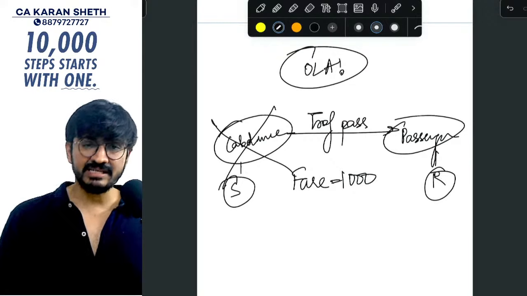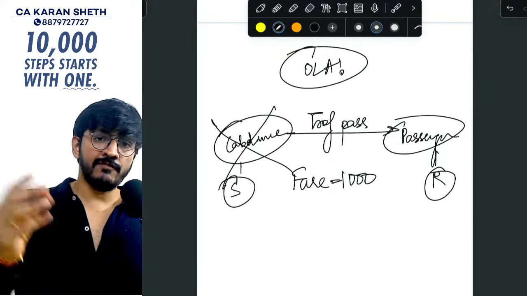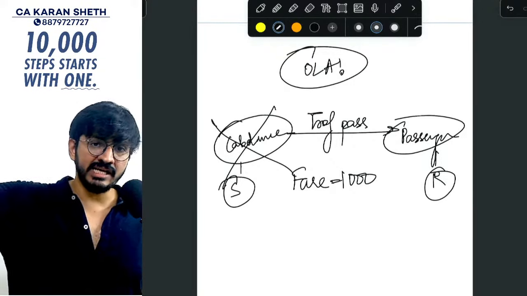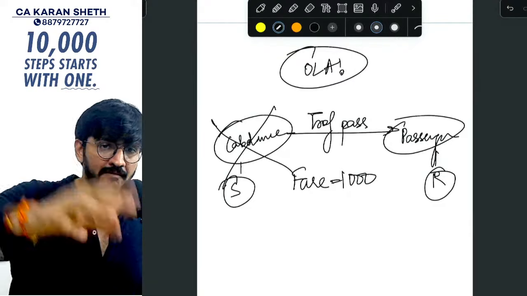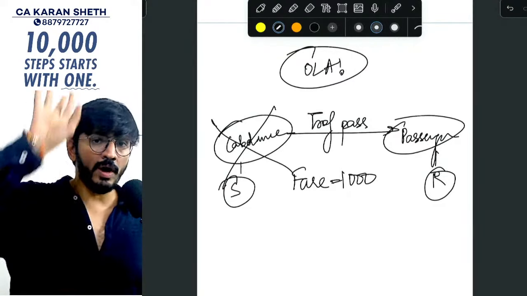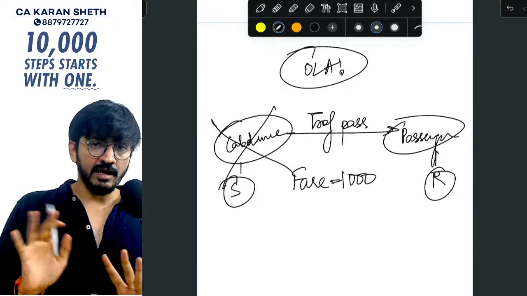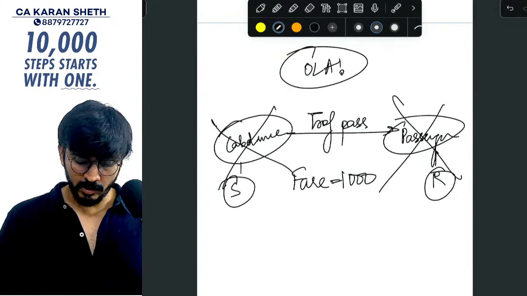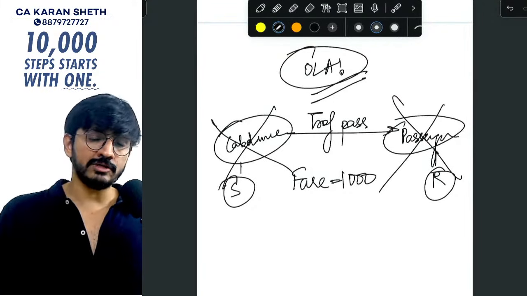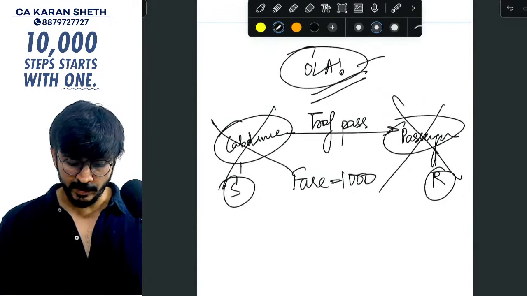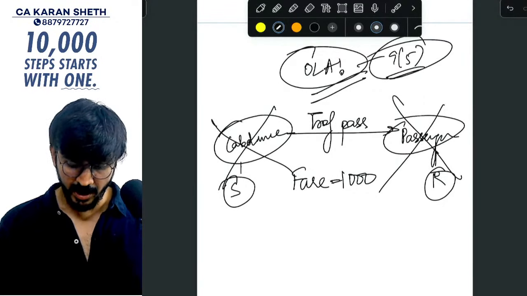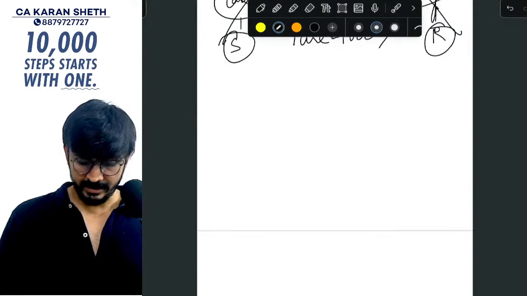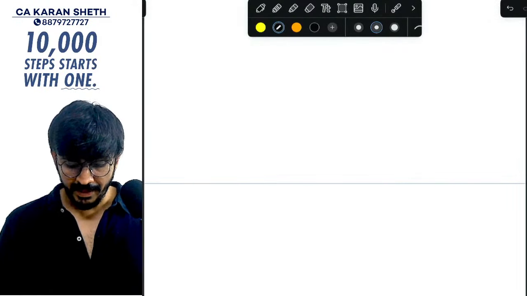Second, passengers are huge in number. If you ask every passenger to pay GST, then when booking Ola or Uber, they will say, let me do one thing, let me just walk. I can't afford this. So the passenger can also not pay. It is Ola who will actually end up paying. Is that very clear? That is for 9 subsection 5. Perfect.